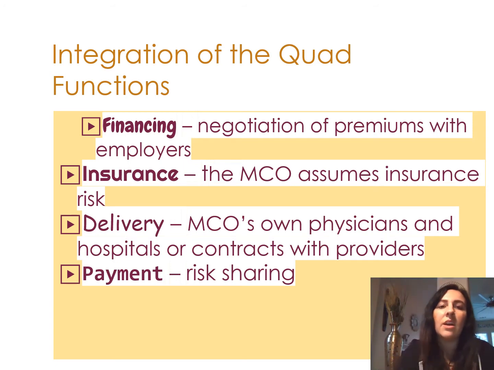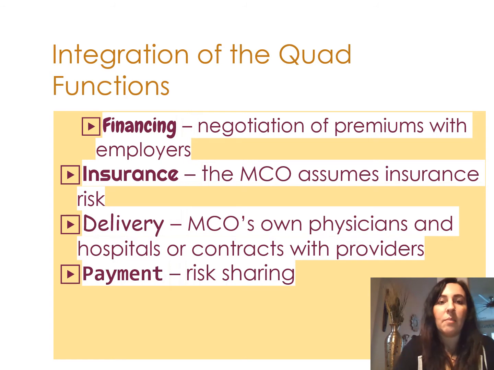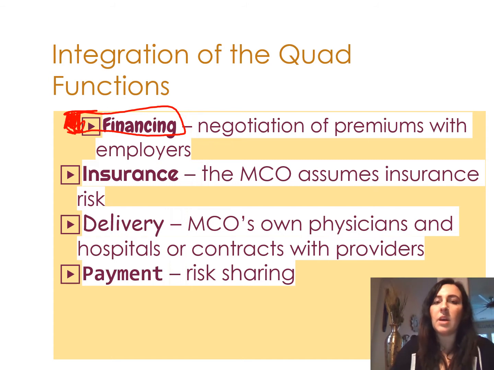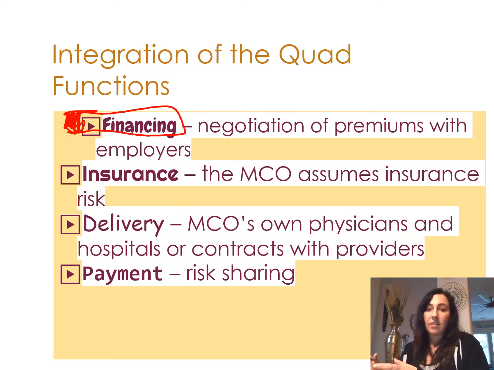First of all, financing. Remember how we said that financing basically comes from everyone, because everyone's dumping money into the healthcare system in some form or another, whether it's through taxes or your insurance premiums, or charity, or whatever you're doing, you're putting money into the healthcare system. Well, financing in managed care is a little bit different, but this is also a way that money gets dumped into this healthcare system. So financing is going to come from premiums, right? From premiums that the employers pay, okay?